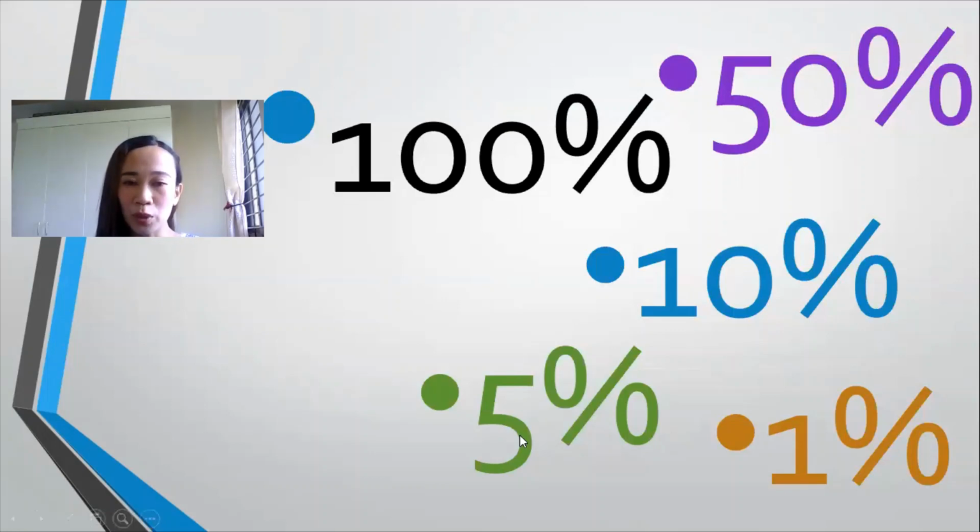How about the 5% of 90? We have 9 as 10%, then all we have to do is to divide that 9 by 2, then we have 4.5. How about the 1% of 90? Then all we have to do is to move 2 places. So that will be 0.9. 0.9 is 1% of 90.